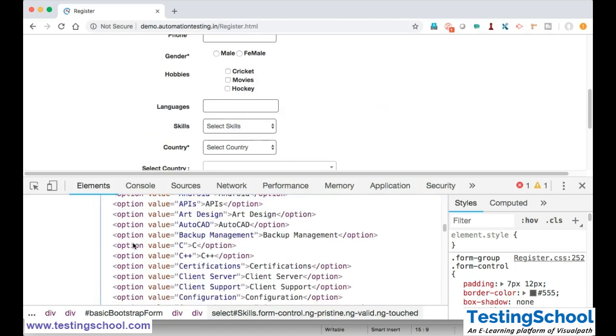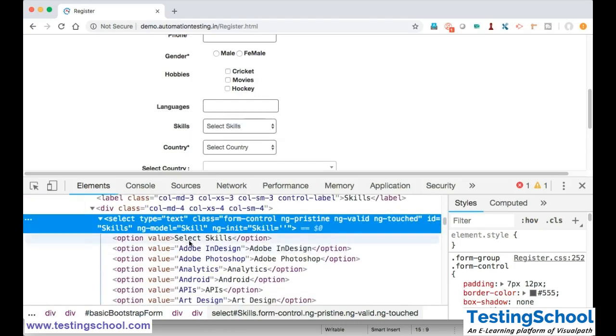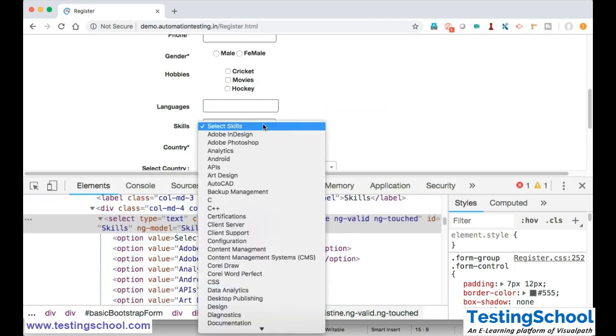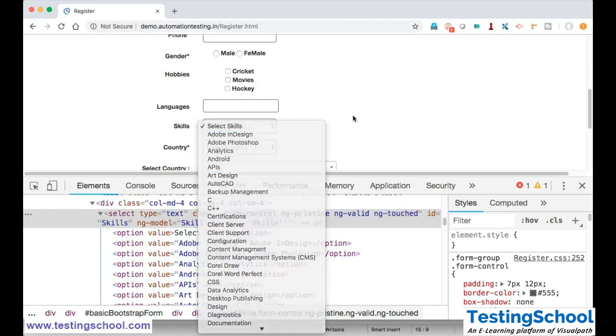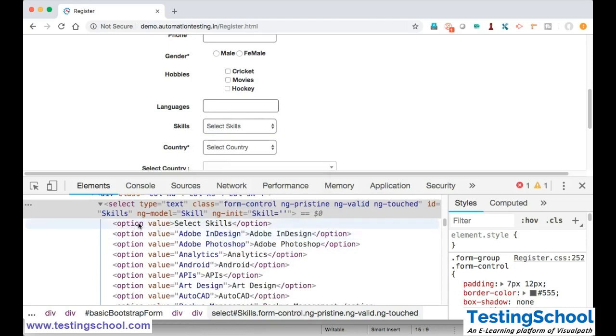You have so many options. Each option contains one drop down value. You see that the first one is select skills, Adobe InDesign, Adobe Photoshop, Analytics, Android, API, something like that. The same thing can be seen here: option select skills, option Adobe InDesign, option Adobe Photoshop, Analytics, Android, API, same thing. So select displays this element as a drop down, and the drop down values are mentioned using the option tag.